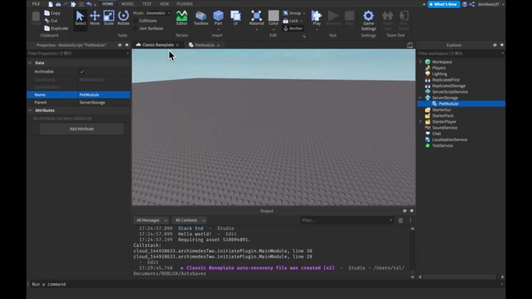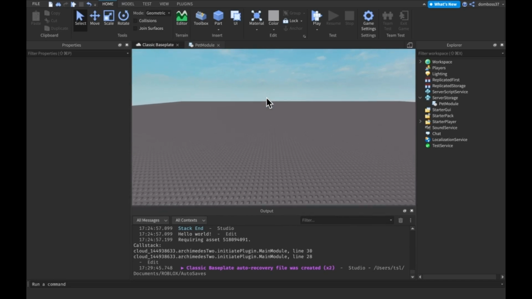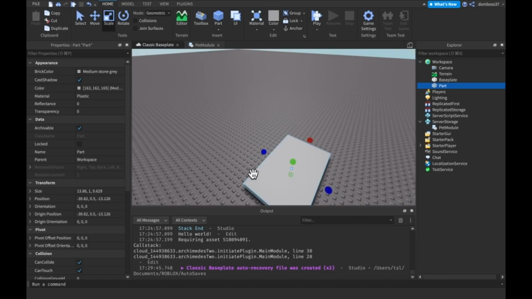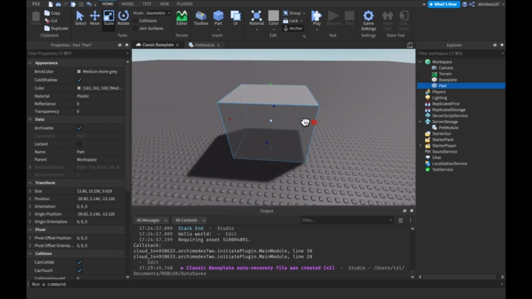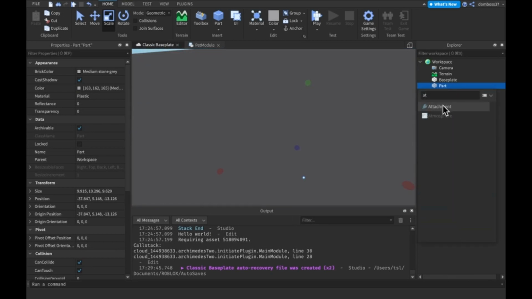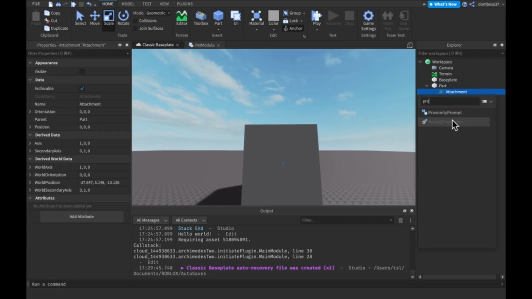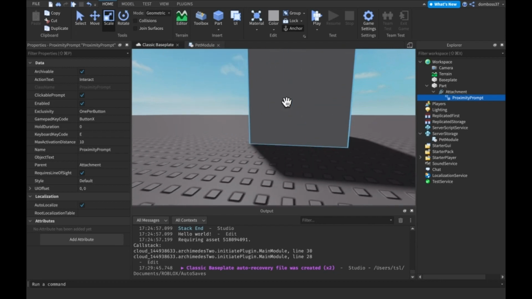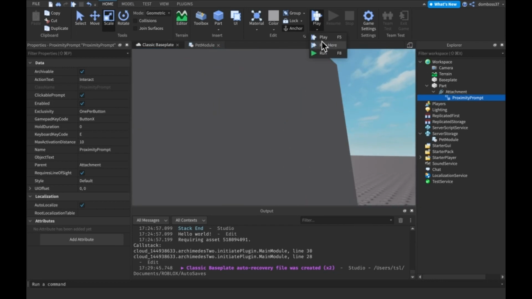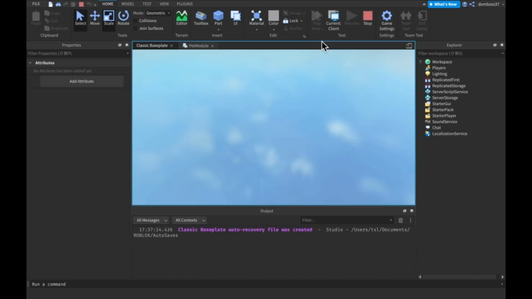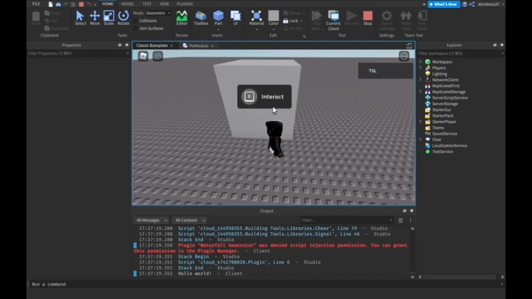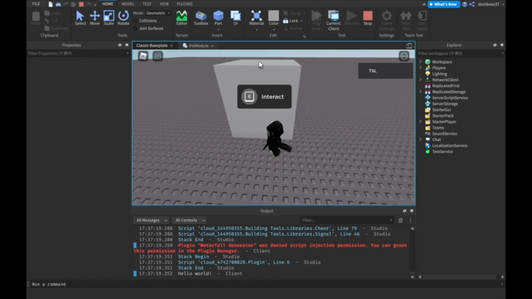All right, what I want to do right now is make a little egg real quick. It won't be an egg. I'll probably change the model by next video. For now, I'm just going to make it a box. In this box, I'll add an attachment, and I'll have a proximity prompt. So this proximity prompt will hopefully show up. Let's just play here. All right, you see we have this proximity prompt. Basically what we want is, when we click it, we're going to make it so that we have to hold it a little. But right now, when we click it, we want it to fire the function so we can get our pet.